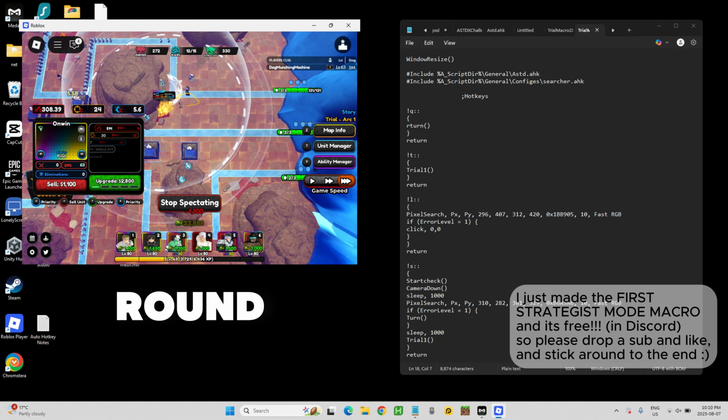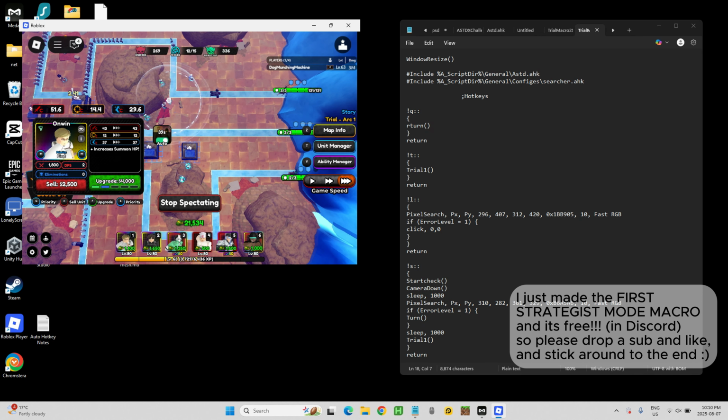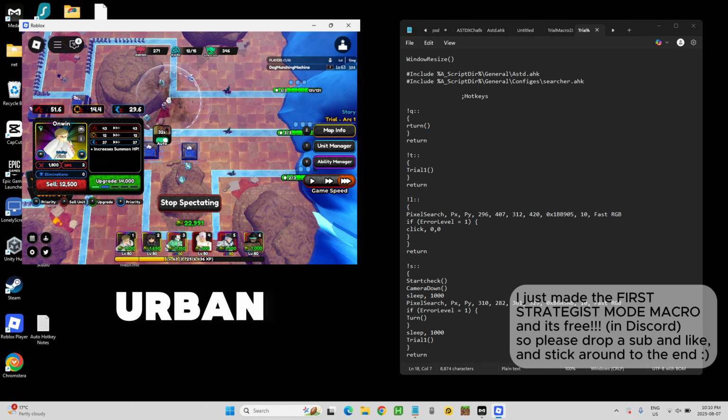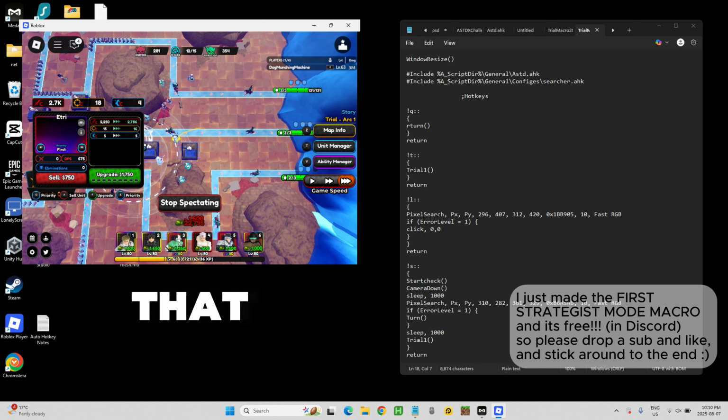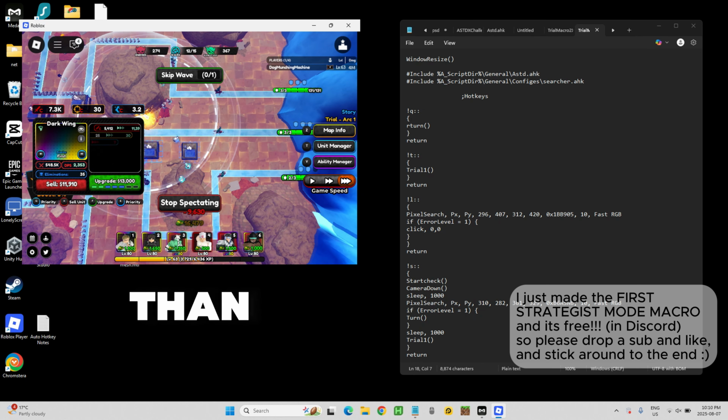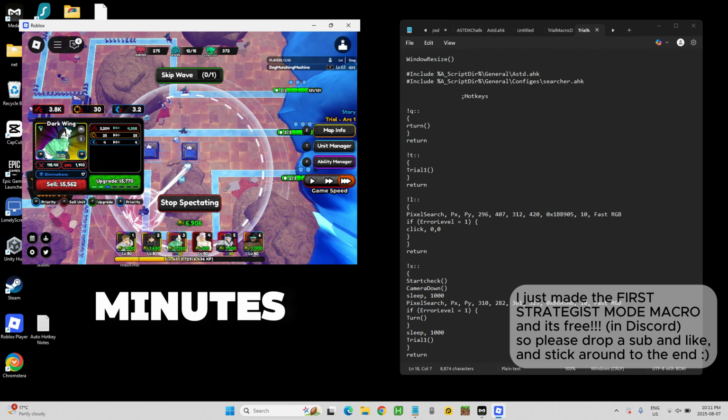Auto skip off round 12. Oh, look at this. Okay, I automatically do the Irwin buff perfectly with 2 Irwins. Oh, that actually took less time to code than I thought. Maybe only like 20 minutes.